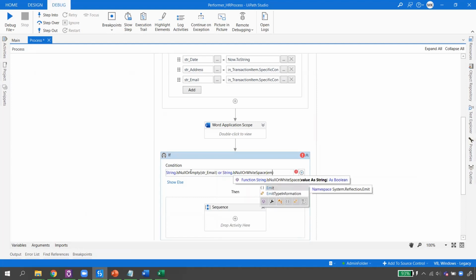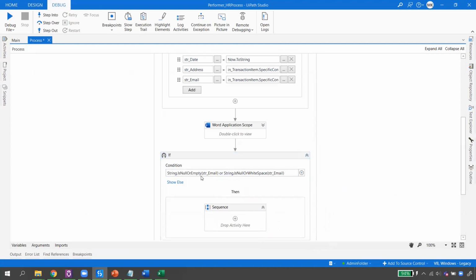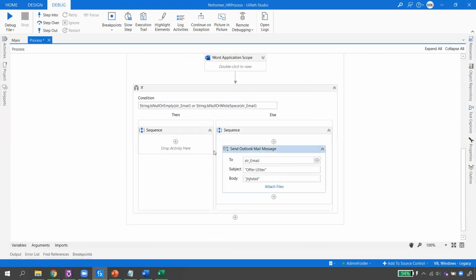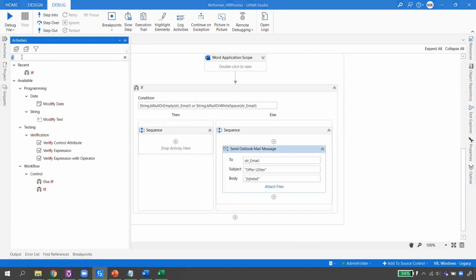So that means I am checking here that whatever email address I have received from the queue, if it is null or if it is blank, I am going to raise a business exception. If it is failing this condition, that means there is some value, then you go and send the email. But if it is blank, if it is null, then I'm going to raise a business exception.